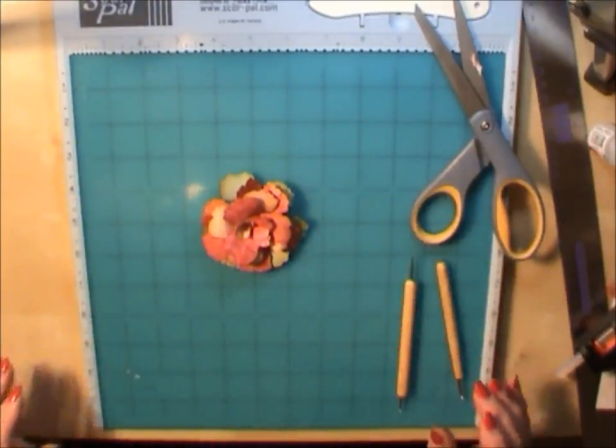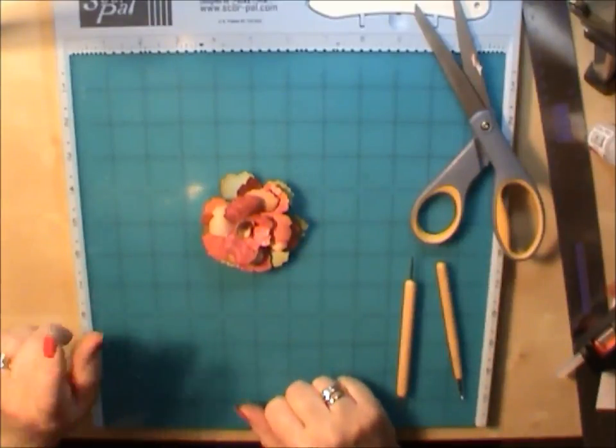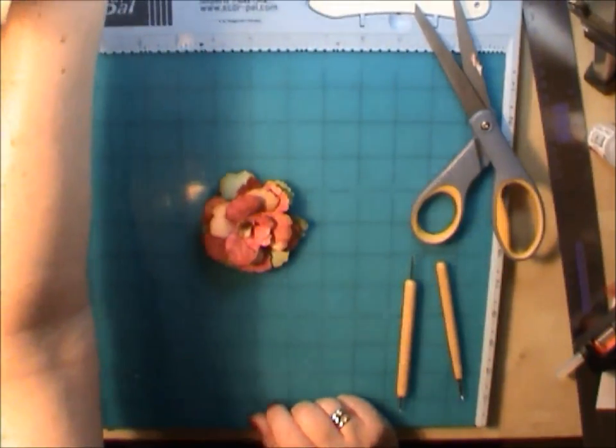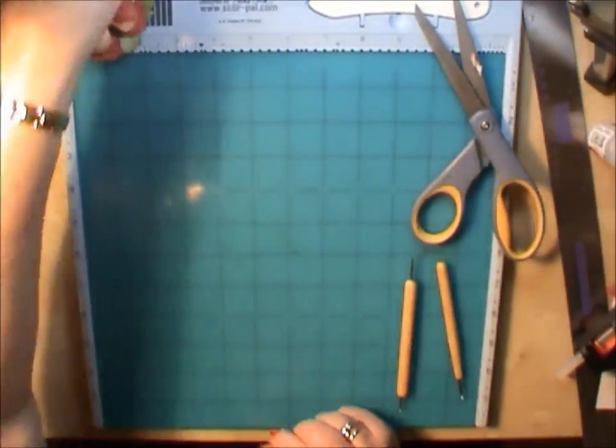So that's my flower. Now, another thing you could do to put a bit of sparkle on your flower is put some mica powder in one of your mini misters and spray it. Or you could use some stickles as well, which is another product. So I'll show you in a minute.